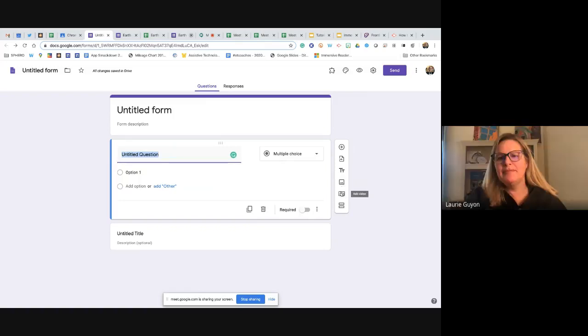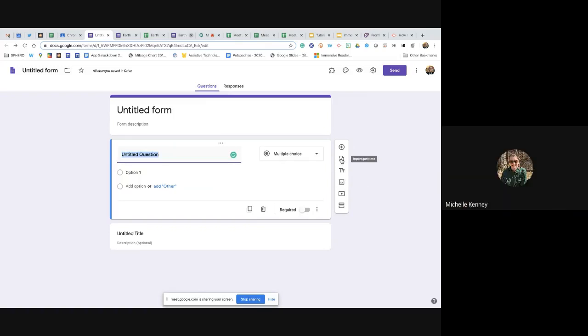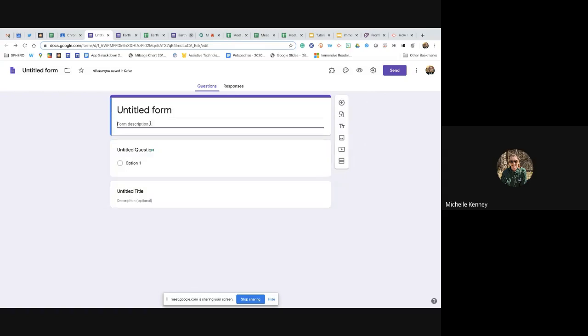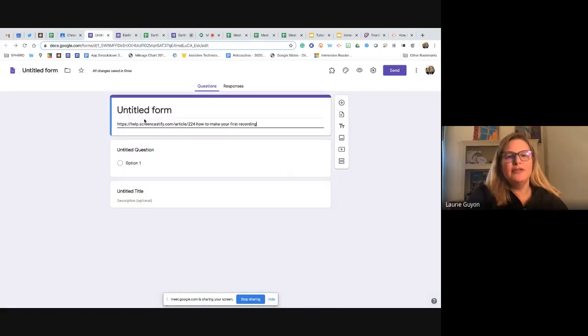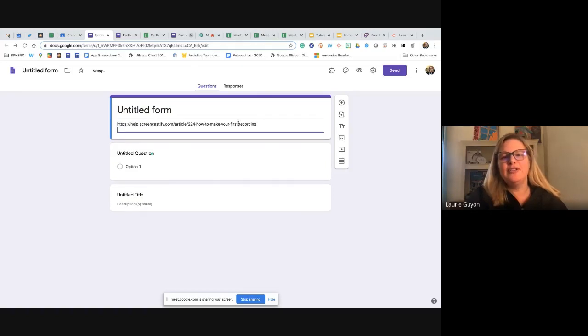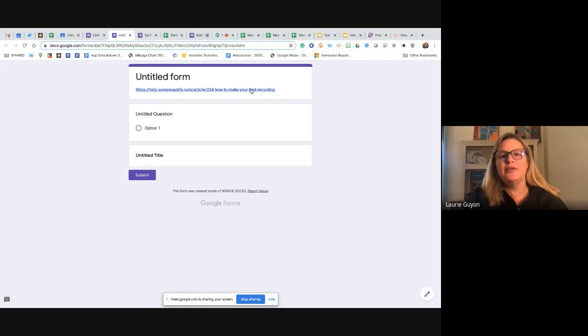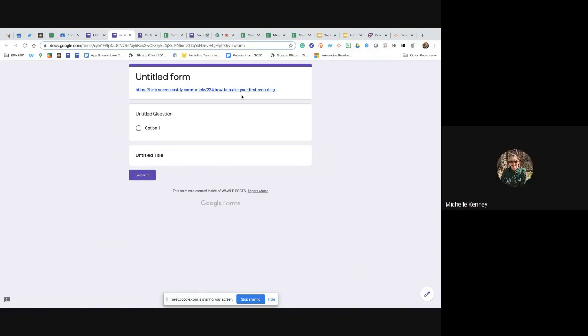Is that what you mean? Or even a link into the directions. So they have the link all in one instead of doing 2 separate posts, the link and the form. Right. So I'm just going to grab one here. I'll just paste it in and then they'll just have to click on it. So when I put this into preview, it goes live for them and they just click on it. Oh, I have to preview it for it to go live.